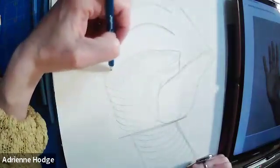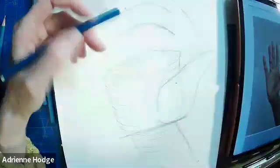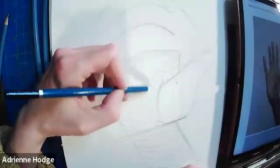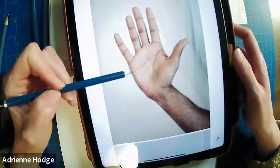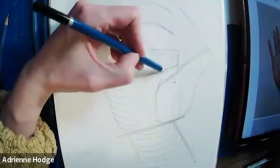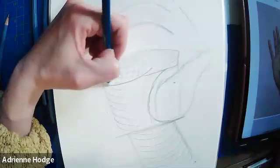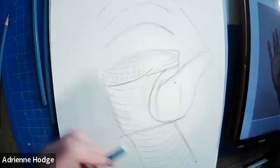So I want us to start to think about these curves that are happening on this part of the padding of the hand, in the palm. And then notice how there are these dips and curves within, and those lines in the center of the palm can really show us what's happening here, because the line actually curves there, right? And the line curves around the edge of the palm there, but then through the center of the palm, the line feels straight. So we can draw those lines that somebody who is a palm reader might notice. And draw those lines in there. We're just noticing these three-dimensional shapes here, or these three-dimensional forms.